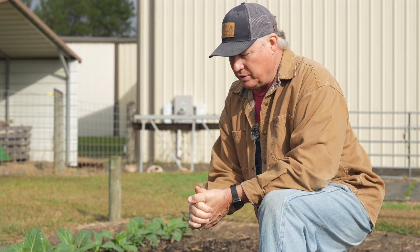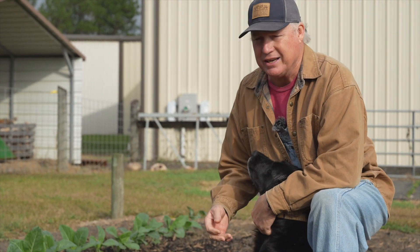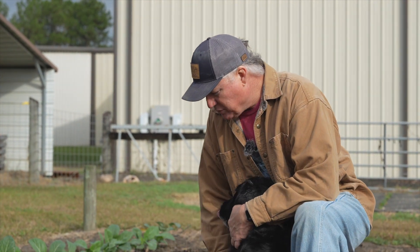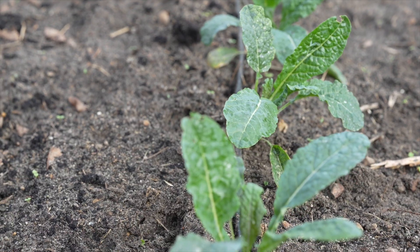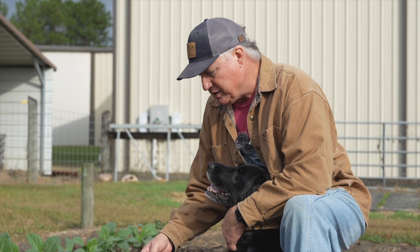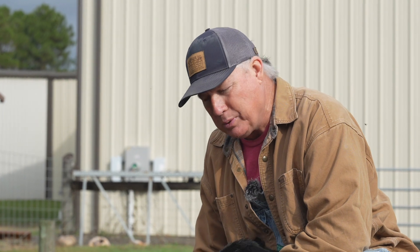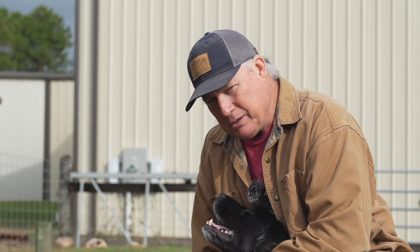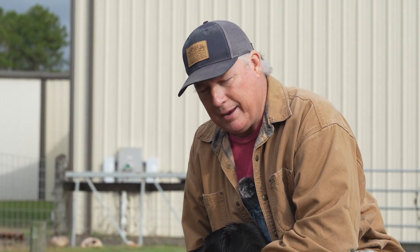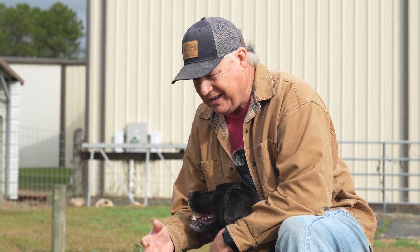Rabbits eating on your garden can be disheartening for anybody. It's extremely important to us because we may have some new varieties such as this kale right here that we're trialing out. We have limited plant supply or seed supply and we really need to grow out a crop to see how it's going to do — a sunflower trial or something like that. When I come up here in the morning time and see that rabbits have mowed off what we took so much time to grow, man, it'll just get to you.